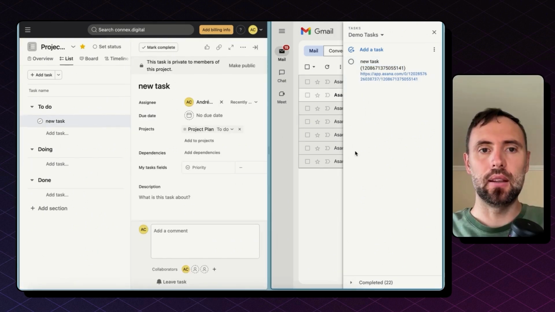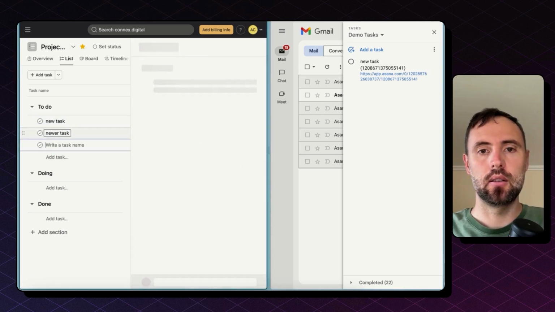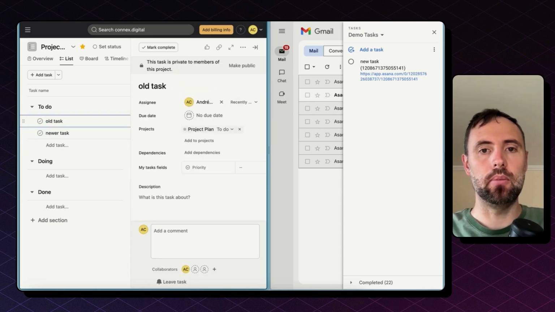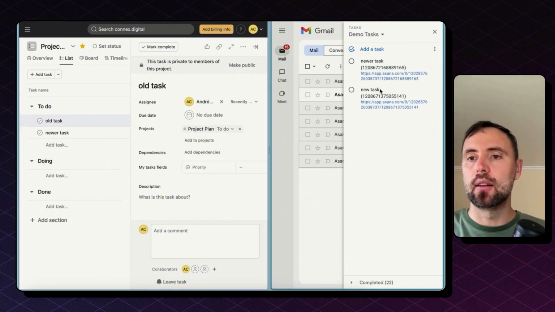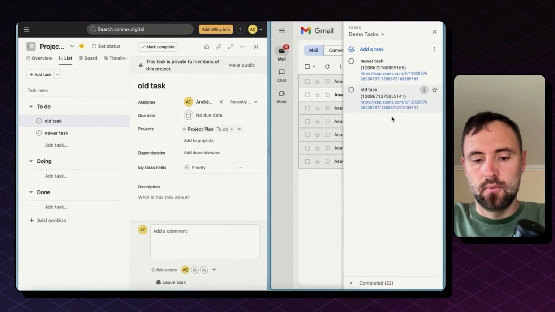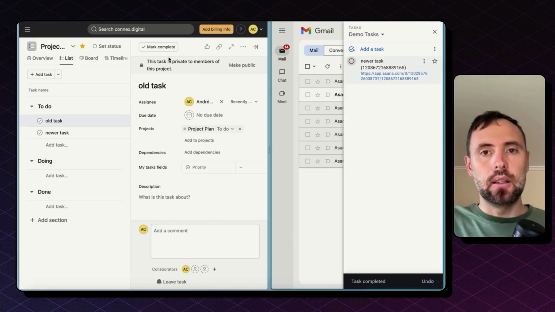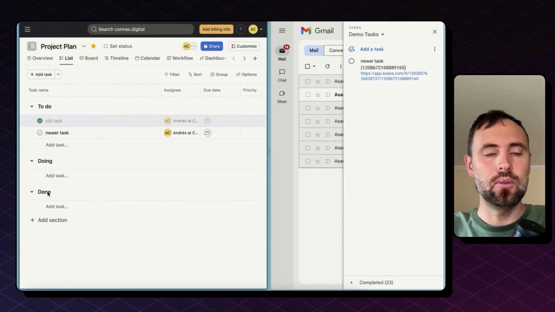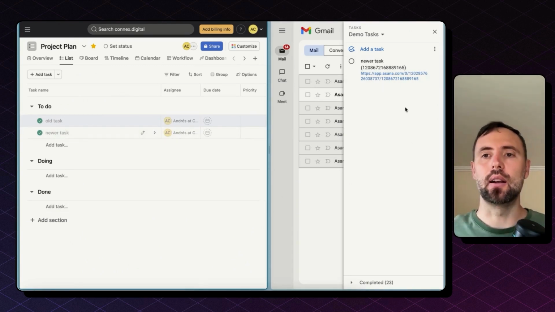and that will bring you to the Asana task directly. Okay, then the next thing I'm going to do is add a new task. Assign it to me. In this other task, I'm going to rename it and let's see what happens. Okay, the newer task was created and let's see what happens with the oldest one. There you go. And now I'm going to mark this as completed. And that should mark it as completed in Asana as well. There you go. And I can do the same from Asana to the other side. So this will be marked as done as well.